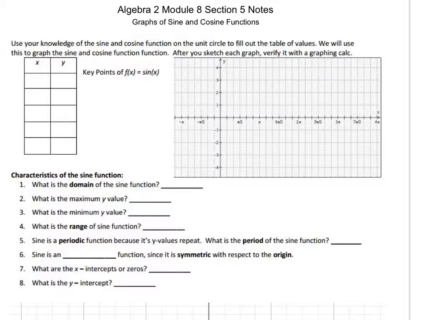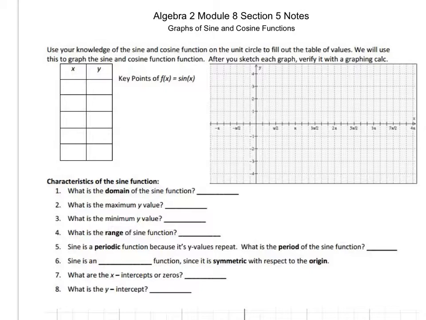Okay, in section 5 we're going to talk about the graphs of the sine and cosine function. So we've looked at sine and cosine as ratios of right triangles, but what we're going to try to do now is have them be graphs on the xy plane. How we typically do that is for the x value, we'll pick a bunch of angles, and then y is going to be our trig value. So it could be the sine of the angle, cosine of the angle, whatever.